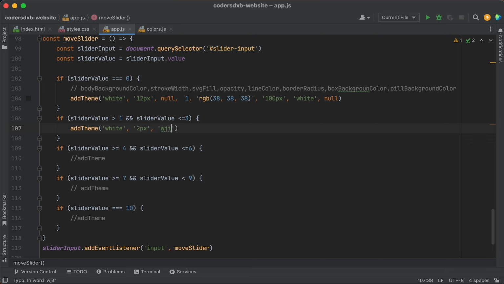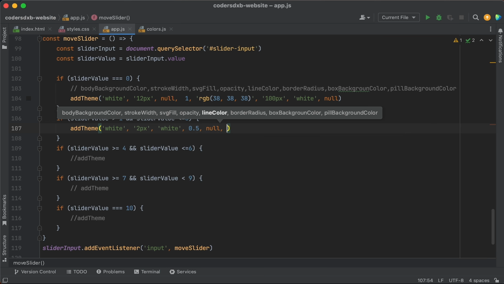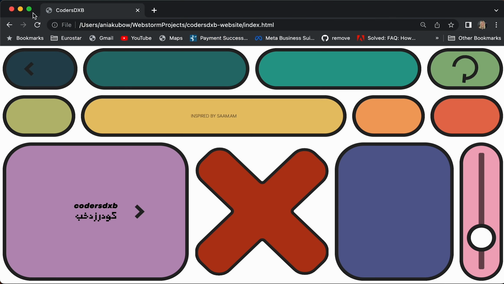Let's go with white for the SVG fill. Let's go with opacity 0.5. Let's go with line color null, so it refers to our color palette, 75 for the border radius, and then null for the box background colors refers to the color palettes, and the pill background color, I'm going to go with white. So now let's have a look at this.